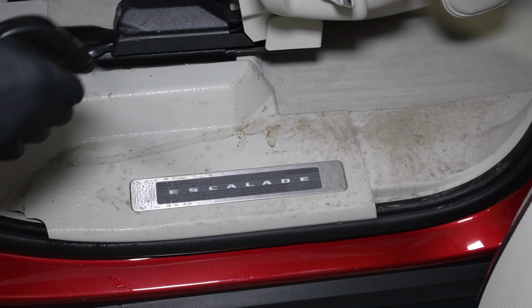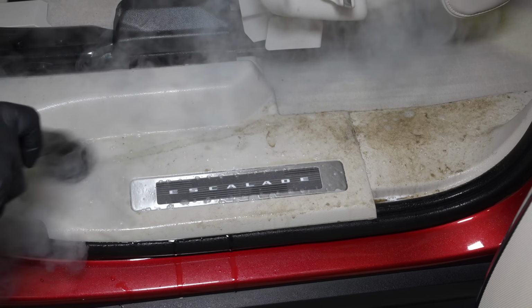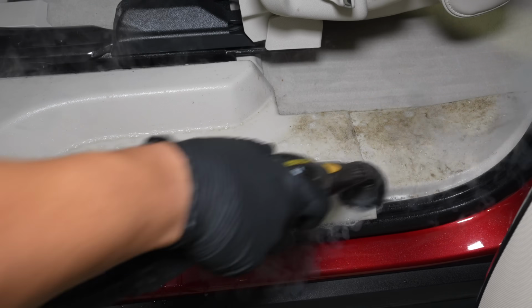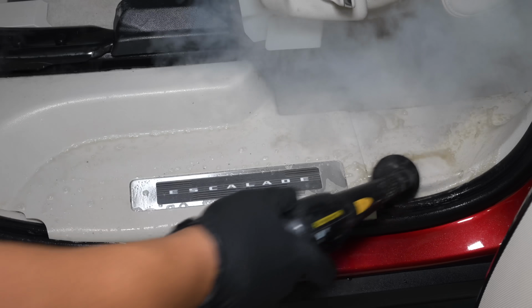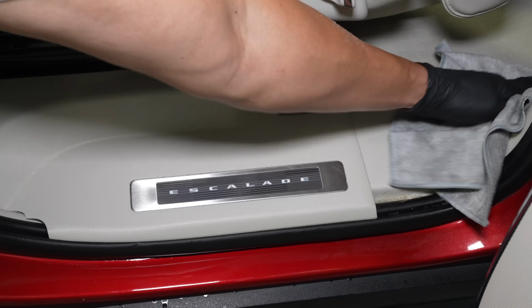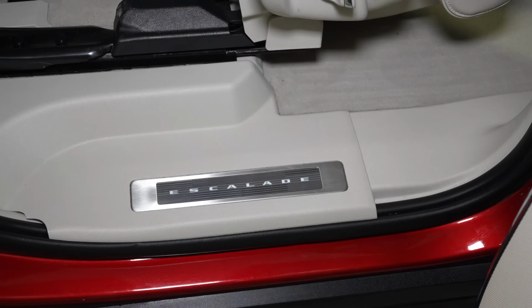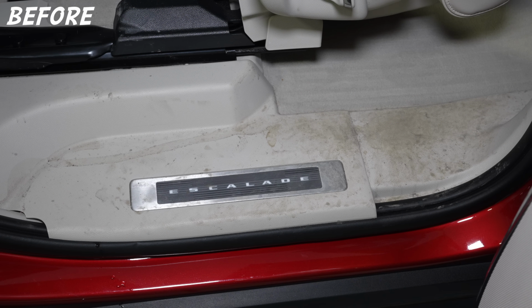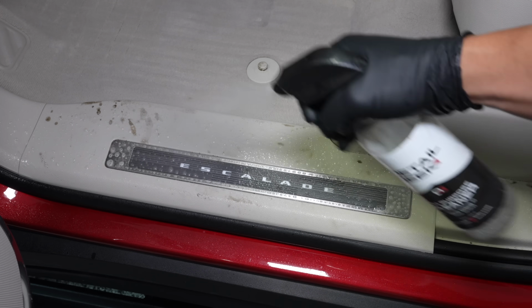Now as I move my way around the vehicle, I'll let you guys in on a little secret. I am an absolute sucker for detailing an Escalade, and I think my buddy Chris knows that because every time he's asked me if I'll do it, I've said yes. Honestly, he's a good friend, but I really do enjoy working on Escalades because I don't have to fight against the quality of materials to get things clean, and considering I ceramic coated most of this vehicle, it really does make cleaning it later a lot easier and more enjoyable.